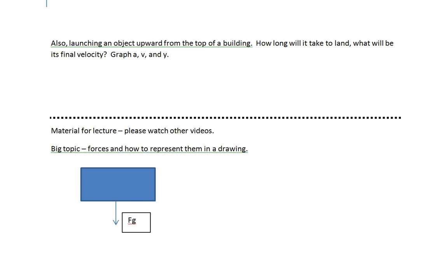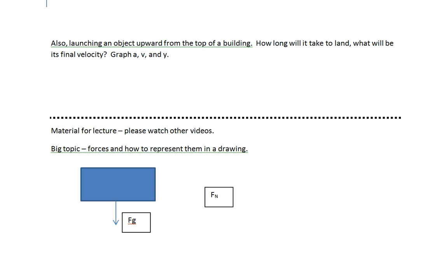Another type of force we'll talk about is called the normal force, which is when you push an object against something else, and there's a force that responds to it. That's called the normal force. That's an F with a little N next to it. So you'll see F, subscript N. That's the normal force, which we will also talk more about.